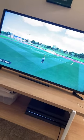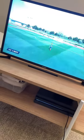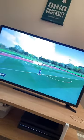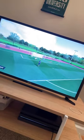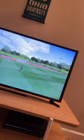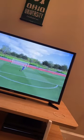So I know that works. R2, I'm not doing it. Now I'm doing it so we know it works. He's sprinting, which is great. So triangle's a through ball, pass on the ground. Perfect. For sure. Circle is a shot. Cool. That looks great.